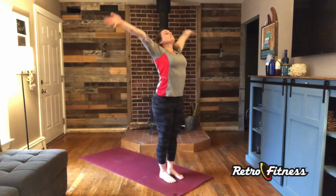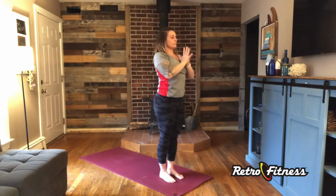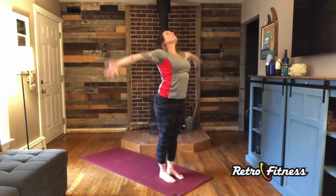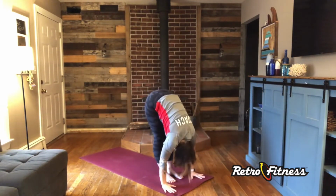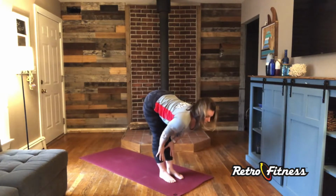Inhale, rise all the way up. Bring those palms to press. Exhale to the heart and down by the sides. Inhale, up. Stretch and reach. Exhale, fold. Inhale, halfway lift.